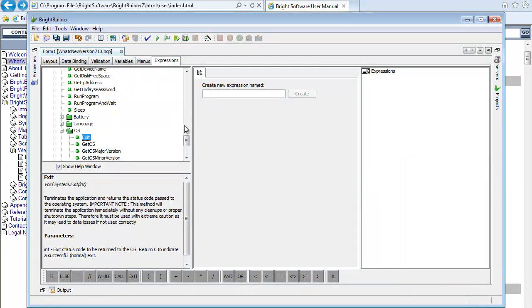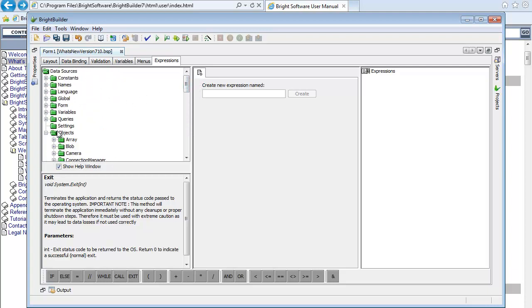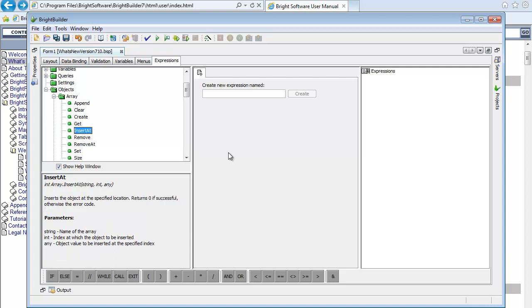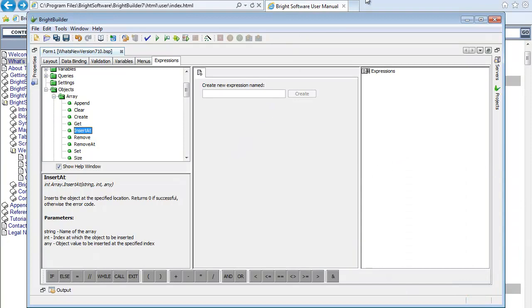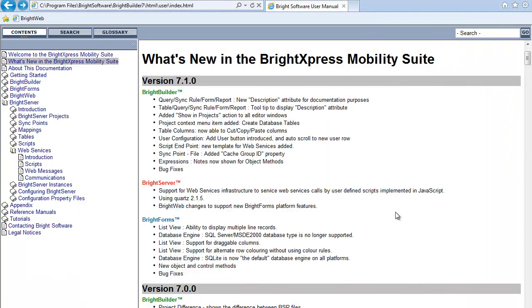And finally, in the array object we've got insert at. So now we can insert objects in at the specified index given as an input parameter to this method. So that is a few new objects and methods available in 7.10.